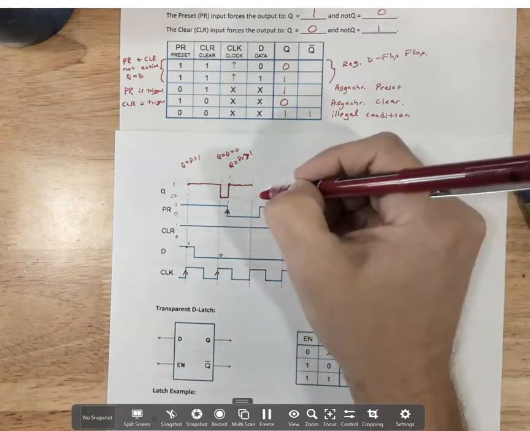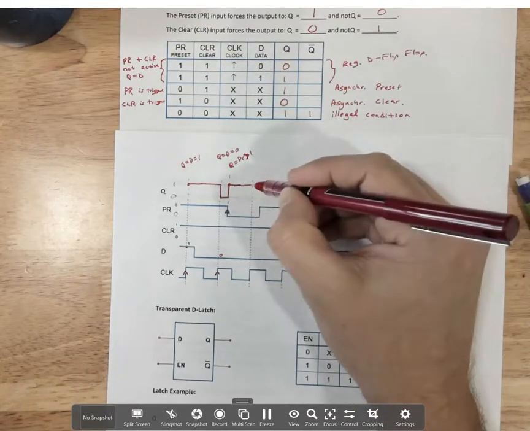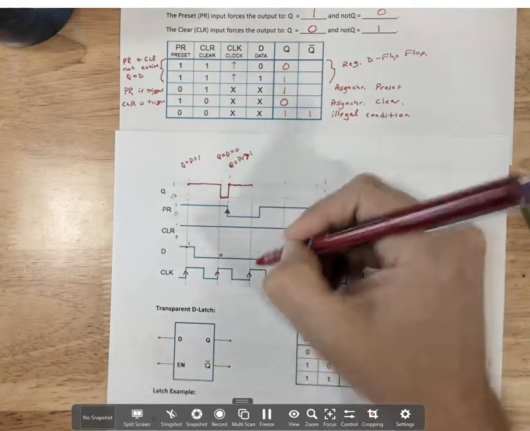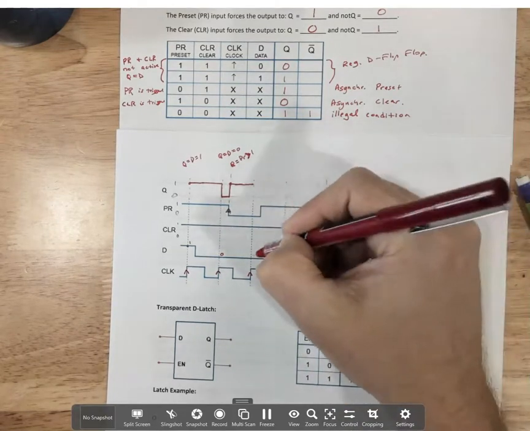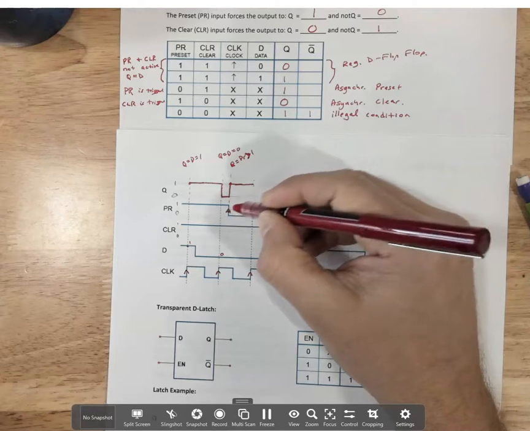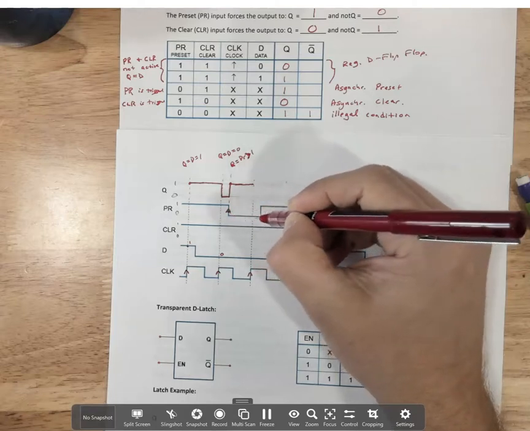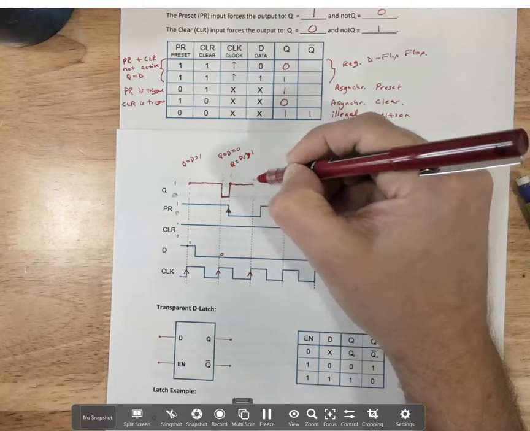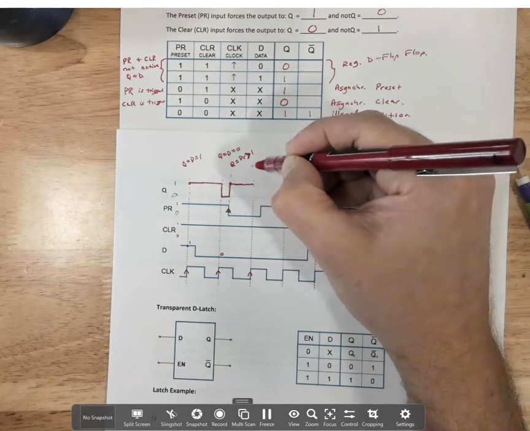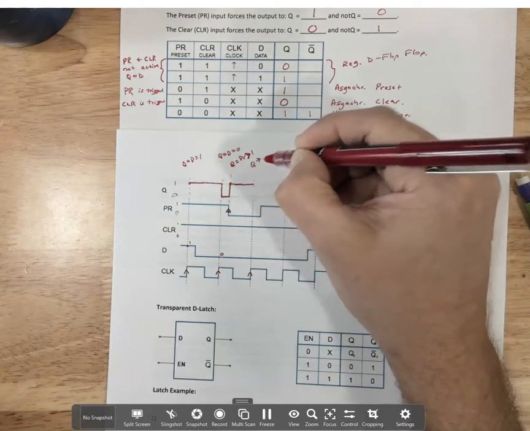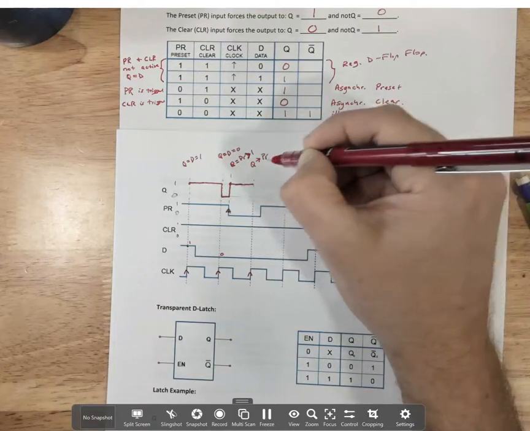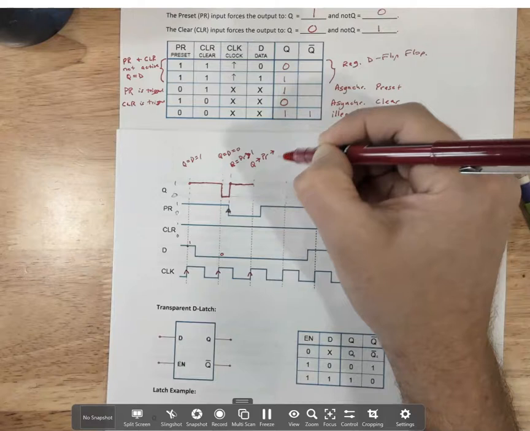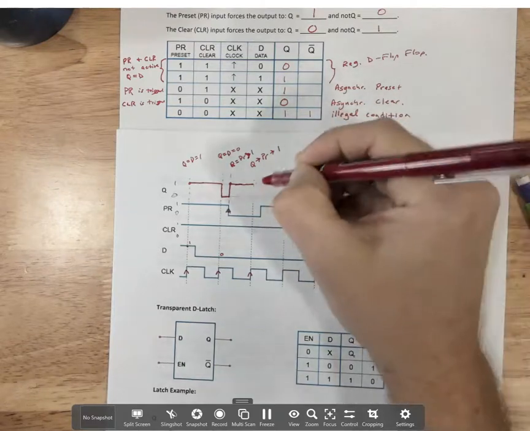All right, but here's kind of an interesting spot right here. We're to the next rising edge, right? We generally at a rising edge would say Q wants to match D. However, preset is still being kept low, which means at this instant, it's still overriding. So right now, it's kind of like, hey, preset is overriding D, so I still need Q to be 1.